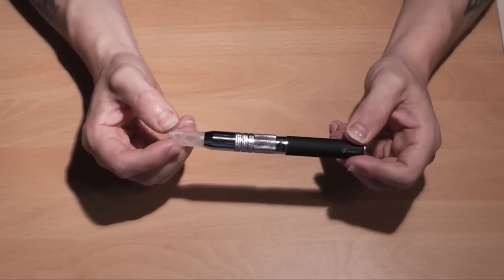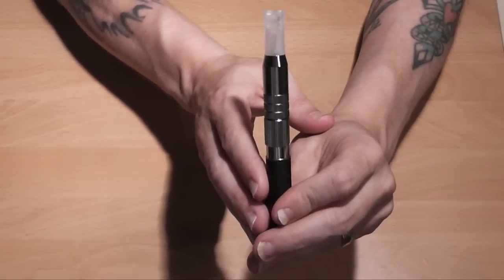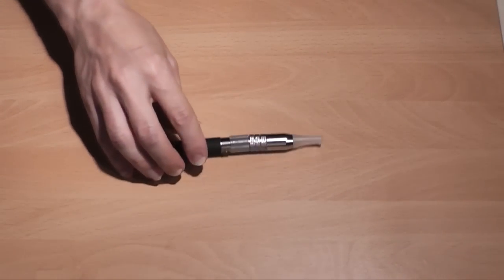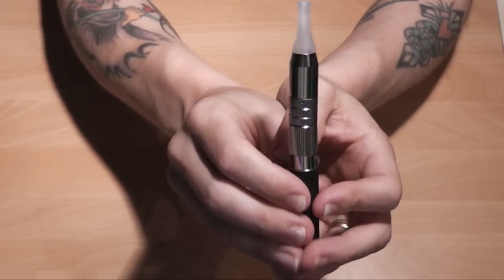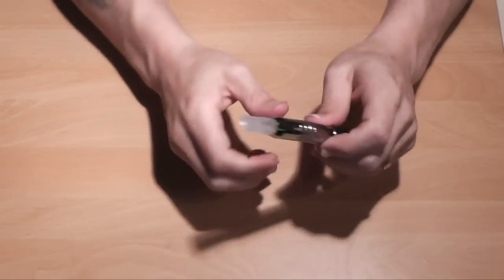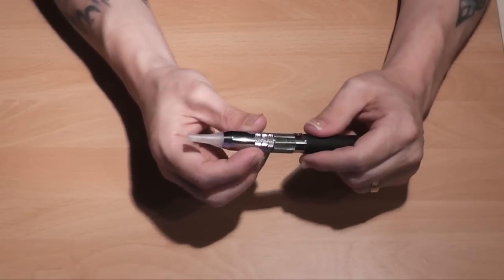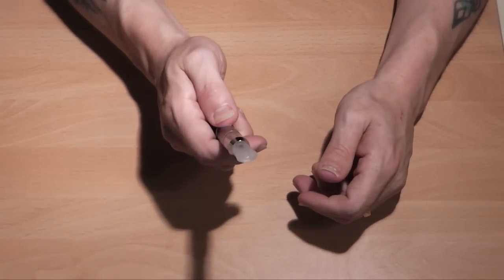Now mine is a little bit bent. Don't know if you'll be able to pick it up on the camera, but it's really off centre. May just be this one. If any of you guys have got one of these, maybe you can tell me if you've got the same issue where it's really off centre. But you should be able to hear it firing up there. Let's give it a go.